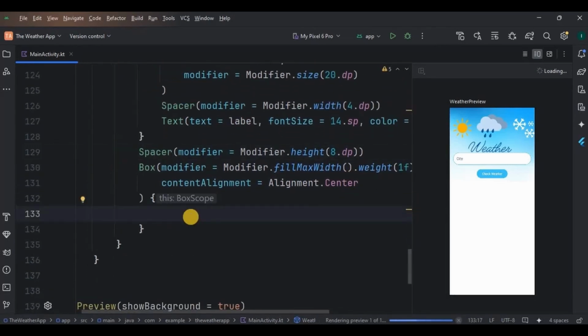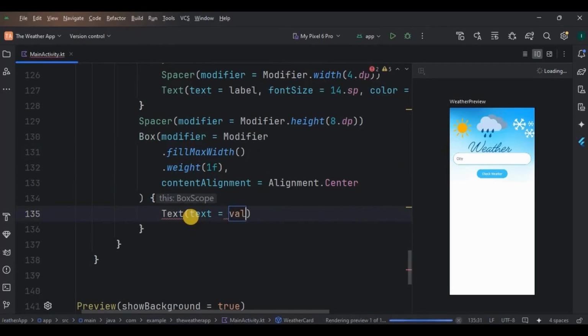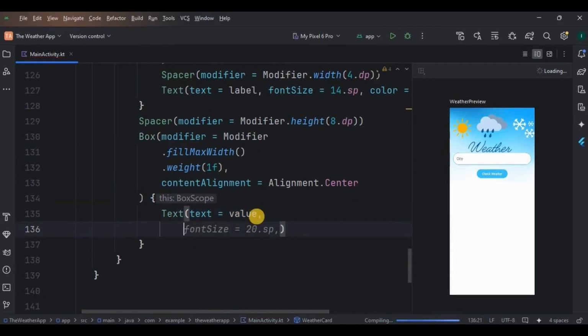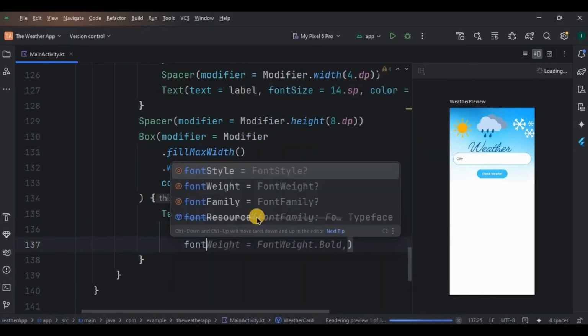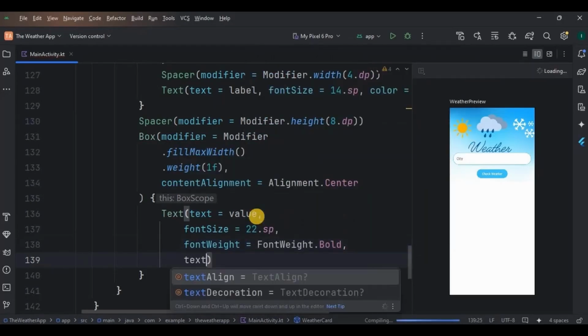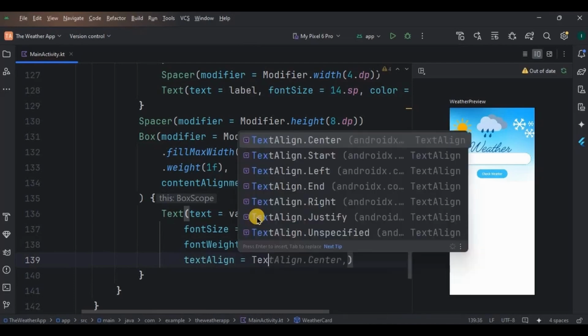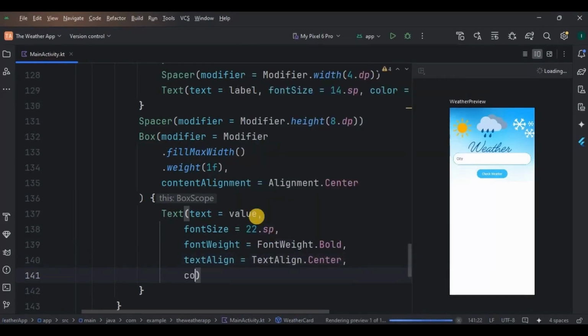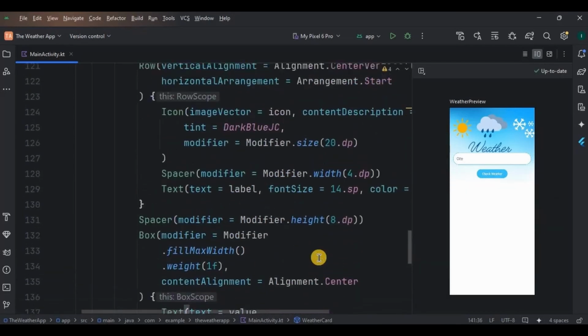Then the text that will display the value with all the required parameters. And done. Our card template is ready.